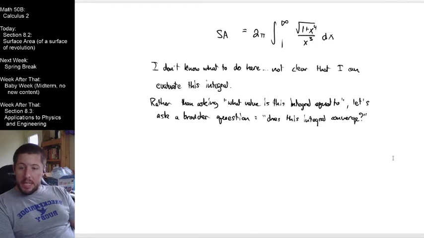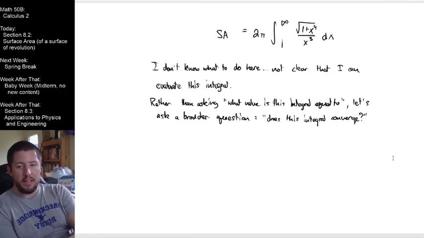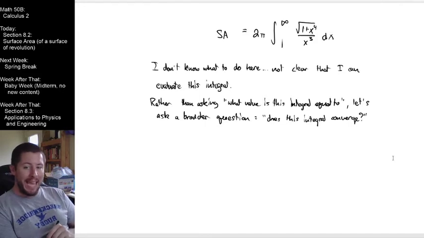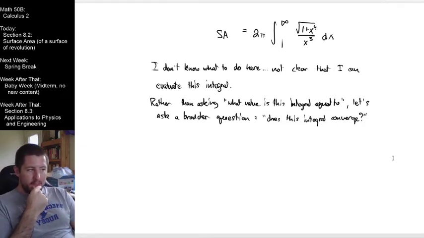What we can do in these cases is use the comparison theorem, right? We can compare this integrand to one that we do know more about. This is an integral I can't deal with. And my question to you is, is there a very nearby integrand that is something that you do know how to deal with?